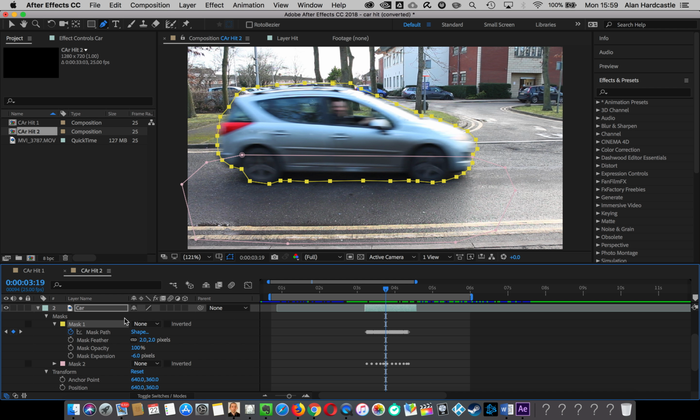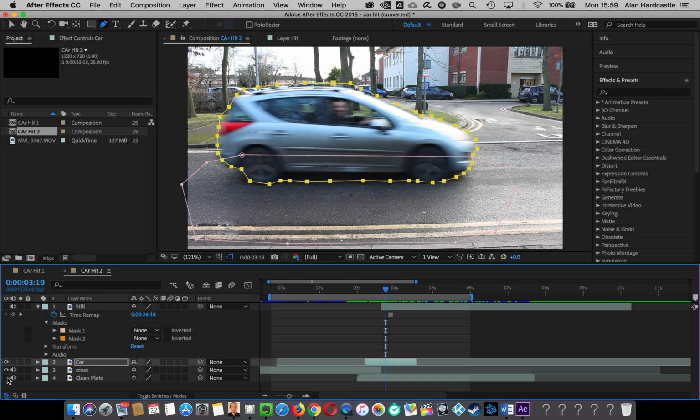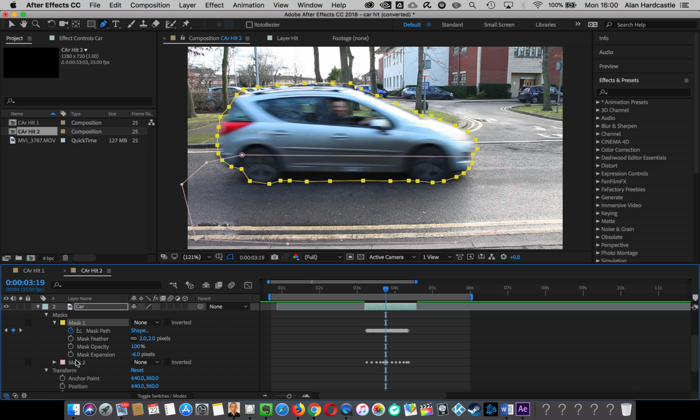Because ultimately what you're seeing here is the car moving within the road. So bear in mind, the background you're seeing there is not the background. Actually, it is the background at the moment. If I turn the masks on, you'll see. I need to turn the effects on there, don't I? No, I don't. Oh, just turning the wrong mask on. I apologise.